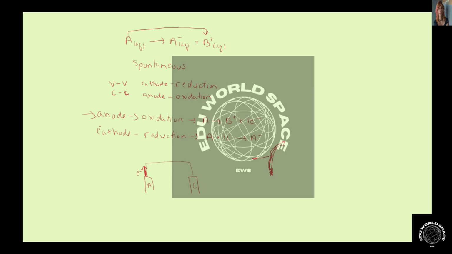Finally, the question asks in part C, what is the sign of E cell? And you can either remember that E cell is positive when it's a spontaneous reaction, as this one is, or remember we can relate it to Gibbs free energy, in the equation ΔG equals negative nFE. And in this equation, remember, Gibbs free energy is negative when our reaction is spontaneous. And so if this reaction is spontaneous and Gibbs free energy needs to be negative, because of this negative here, that means E cell must be positive.